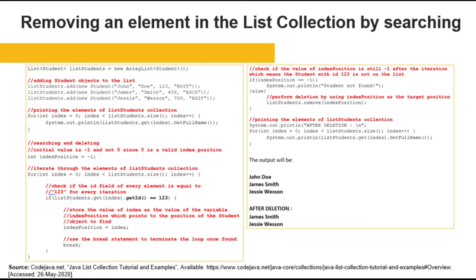In our case, we did not do auto-increment for the ID, but just to show the process of removing an element by searching, considering that we still assign unique IDs for every student object, we can consider the code given. For example, if we want to delete the student with 123 as the ID, the code will be like the sample code given.